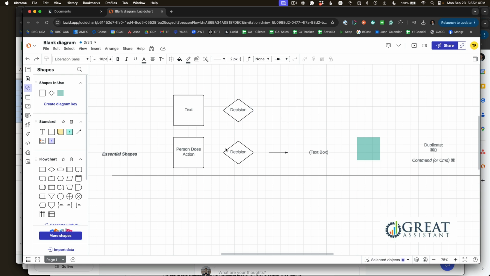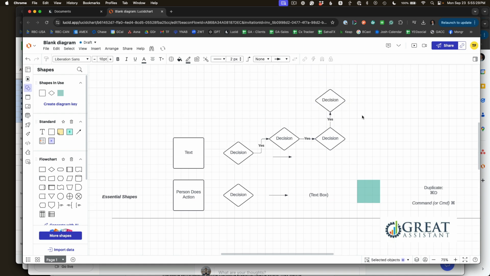Then from there we've got arrows. There's a few ways arrows can get created. If you go to the left sidebar here, an arrow can appear like that. Another way that arrows can show up is if you just do this, and that, right? So that's another way that you can get arrows created, especially if you're using the same kind of box over and over again, or multiple diamonds, anytime it's the same shape over and over again.